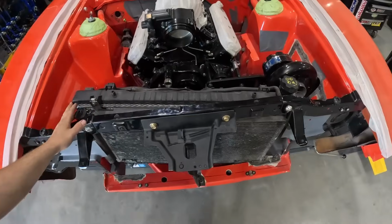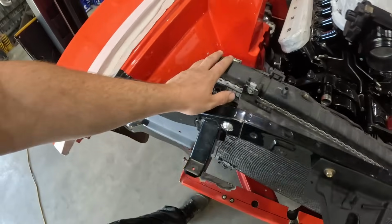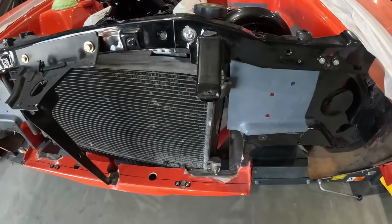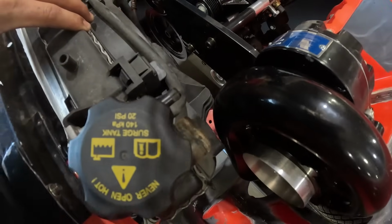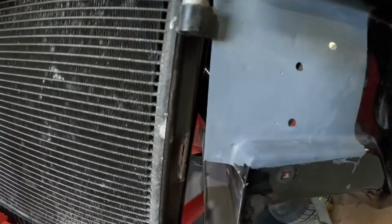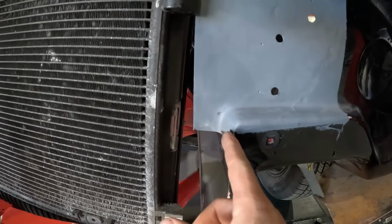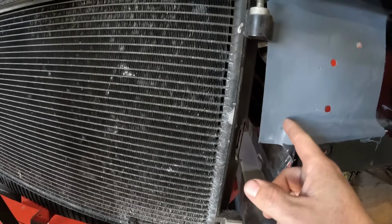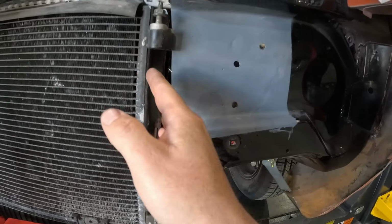All right, while Lockie's working on the grill, I've brought the radiator over and I've just got it sitting in place, just kind of sitting up on the rail there to try and see how much room we've got. Now it's sitting awfully close to that blower there, but we need to make some room, so I'm just going to take some measurements now to see. I'll probably end up cutting this tin work out right out to this swage here, and then I'll cut it straight up and make a bit more room.